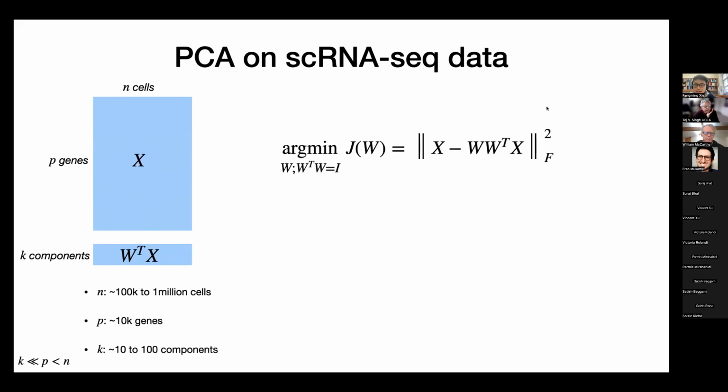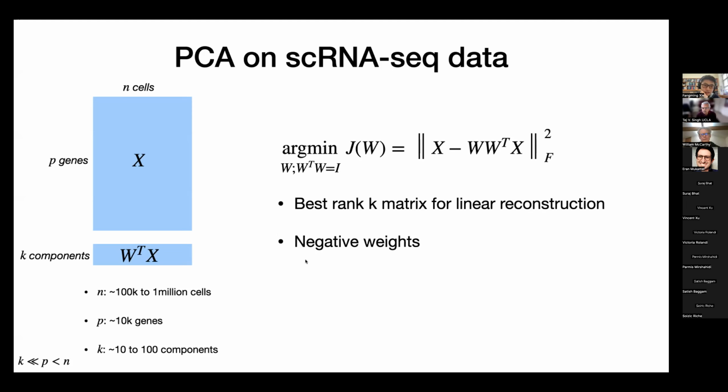What PCA does, one way of looking at it, is it tries to minimize the difference between the original data in the high dimensional space versus the low dimensional data, where you project the original data down to a low dimension and reconstruct it back to the high dimension, although some dimensionality is removed. So PCA designed this matrix W that tries to capture the information in the original matrix as much as possible. And there's a nice theoretical proof that PCA represents the best rank K matrix for linear reconstruction. In other words, if you want to reduce dimension into K, PCA gives you the best K dimensional reduction if you just consider linear reduction.